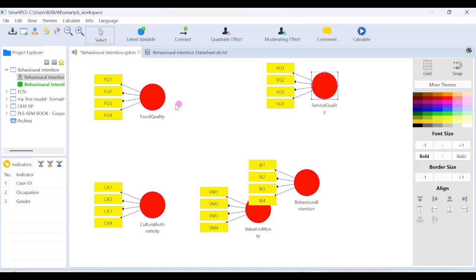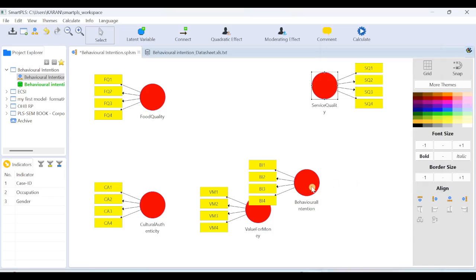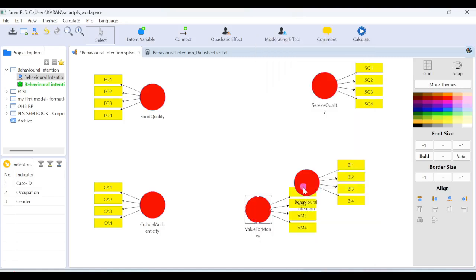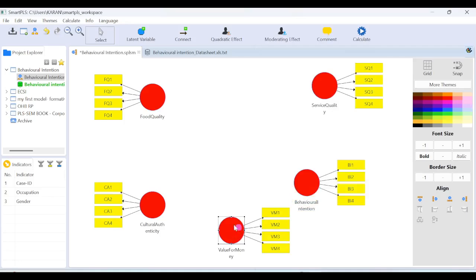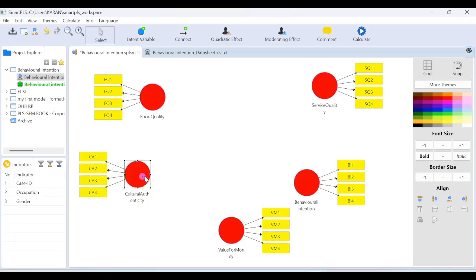See, in case I want to rotate their indicators, shift the indicators to the left or right, align indicators left or right, I can do like this. See, align indicators right. I can easily move them, right? And just by clicking on them, I can shift all of them.